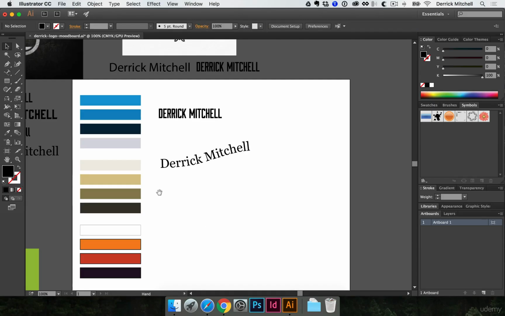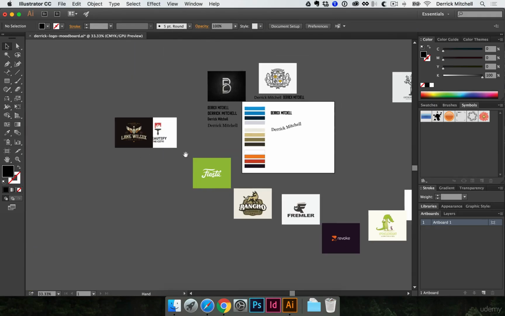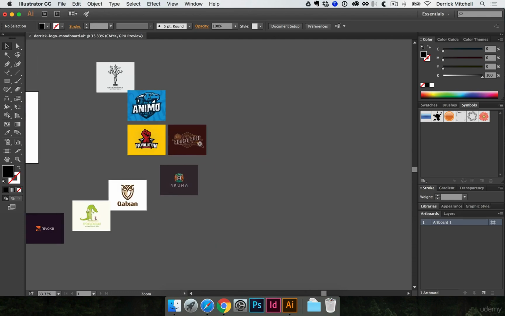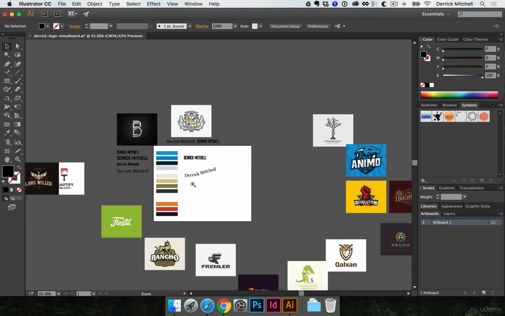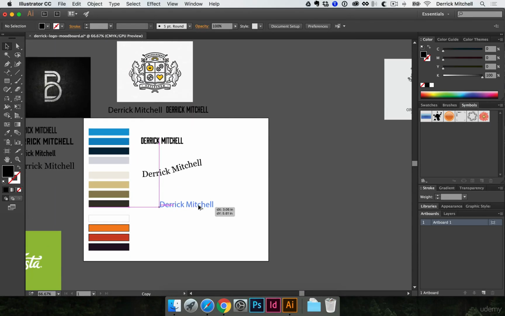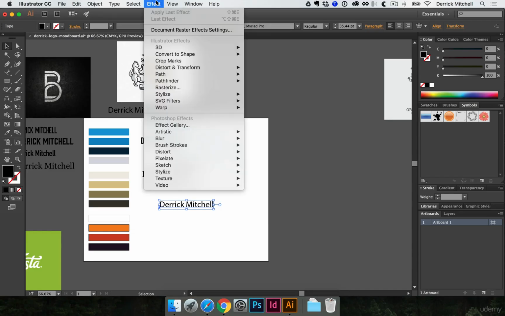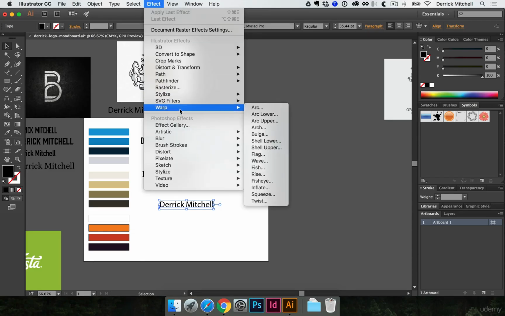So that's another way that you might create a logo like, let's see, where did I see that? Did I bring it over? Here we go. This logo where we've got that rising wave kind of effect. Now you can also achieve that effect another way. I'm just going to bring down a copy and I'm going to come over to Effect at the top, click on Warp, click down here on Flag, and there's a whole bunch of them here you can check out, but click on Flag.